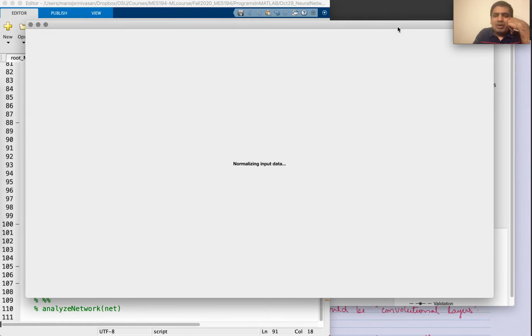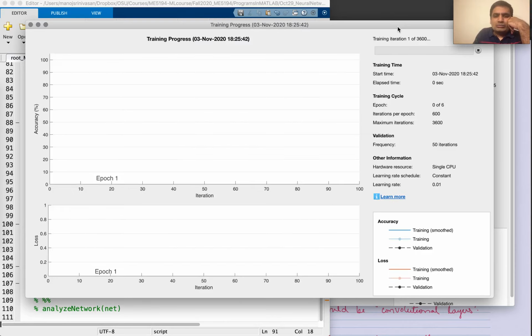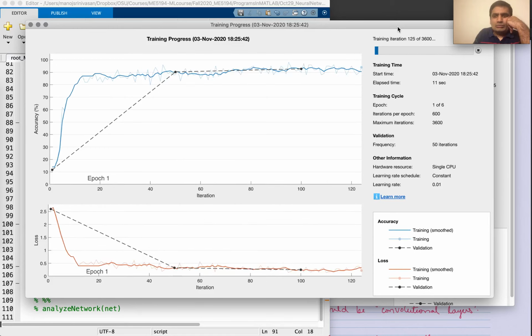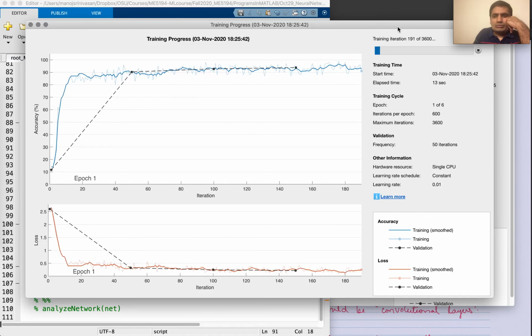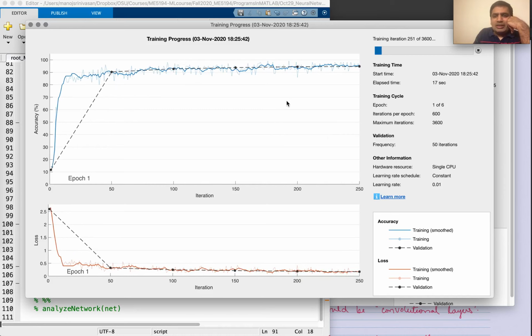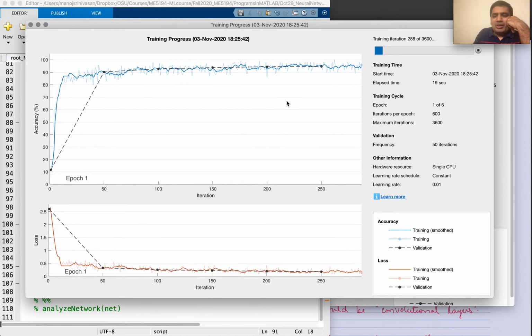It's not a perfect apples to apples comparison, but let's just see what that looks like. It's a bit slower, I think, because we made the network a bit bigger.